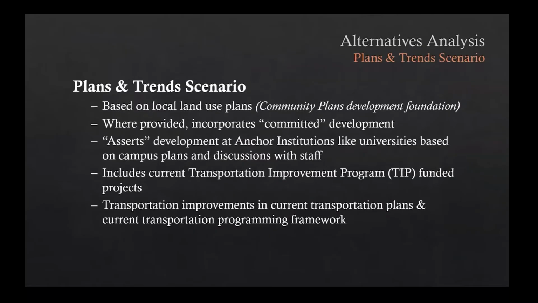First one I'll talk about is the plans and trends scenario. It's based on local land use plans. It's just an extension of the land use plans that we have now. I kind of call this the business as usual. That sounds kind of negative sometimes, so maybe it's better if we call it steady as she goes. And basically, we're going to keep implementing our land use plans and policies as they are now.